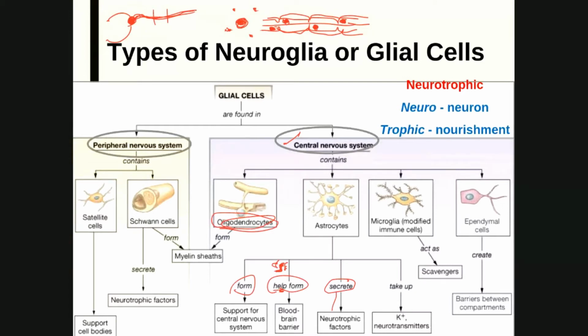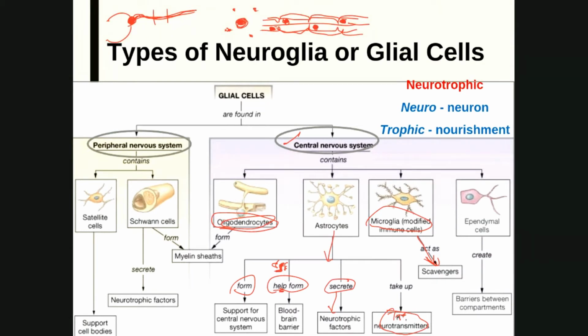There are many neurotransmitters like acetylcholine, and these substances are also secreted by the astrocytes. Then, as I told you, astrocytes help in the exchange of ions in the nerve cells. Then microglia are the immune cells. If any bacteria gets in, they go and swallow them. The microglia will swallow the bacteria present in the brain and spinal cord tissues.